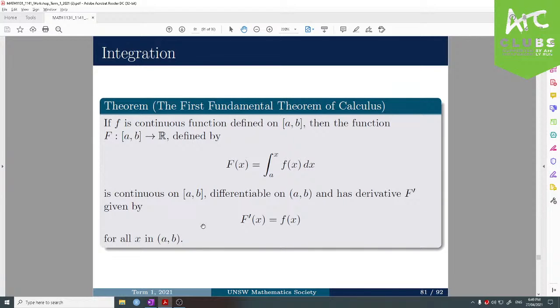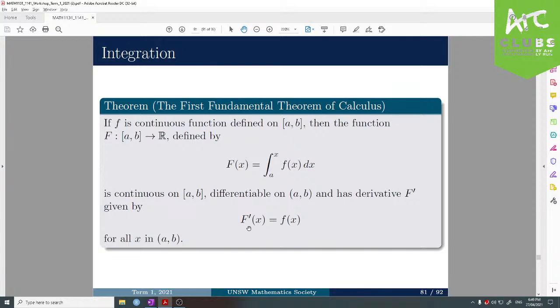The first one claims that if f is continuous and defined on the closed interval a to b, then the capital F function takes the domain from a to b to the real values. Essentially, capital F you can think of as being defined as the integral of the lowercase f. So capital F is the integral from a to x, where a is the lower bound of this interval, to whatever value of x, of the lowercase f(x) dx. Which is equivalent to saying that F dash x, the capital F here, is simply equal to the original function f(x).